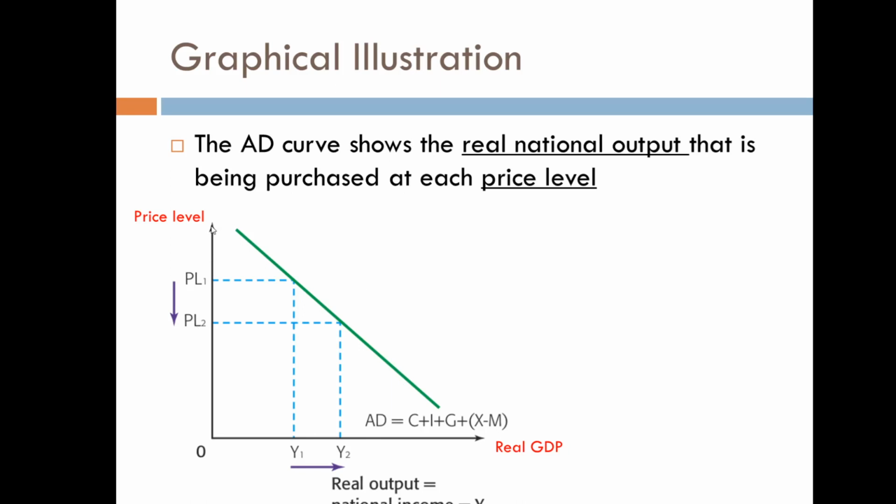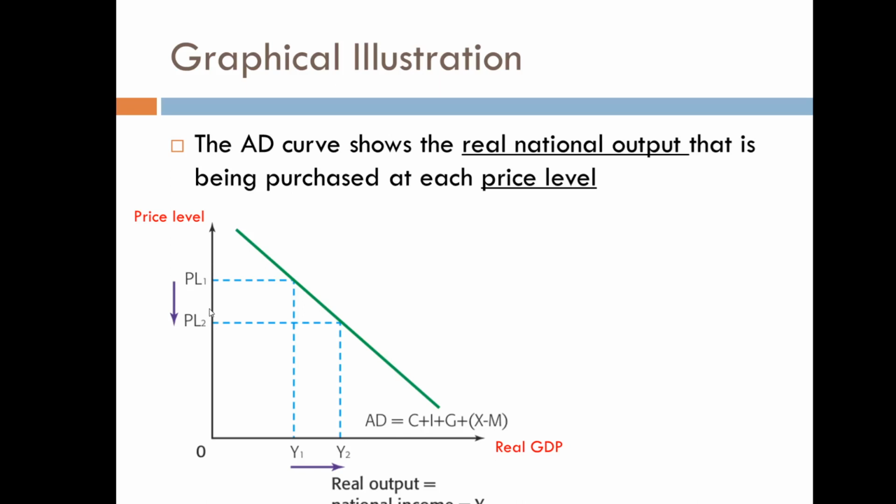Okay, you see that? This is what we have known from GCSE. The AD curve's shape is just like a normal demand curve. It's downward sloping. Take a look at this: the y-axis is the price level, and the x-axis is the real GDP, or you can call it real output, or national income, because they're the same. We have three methods of calculating GDP. And AD comes from all four demand components.